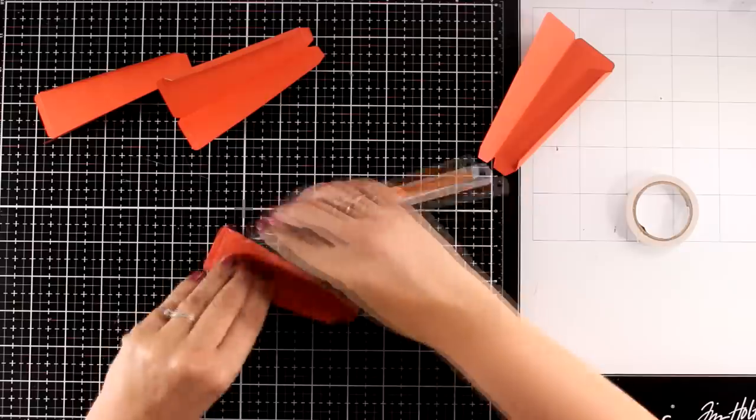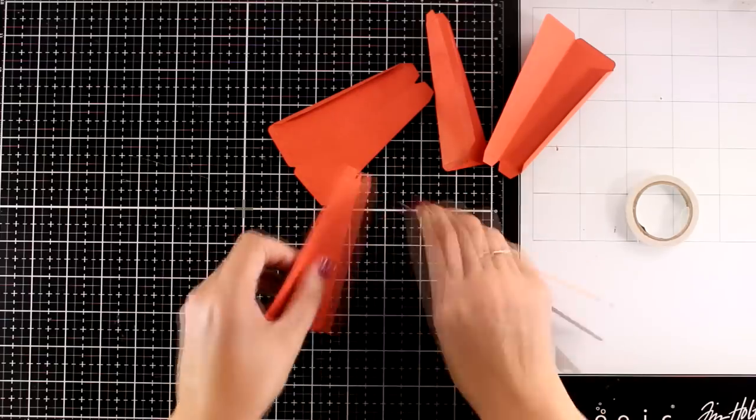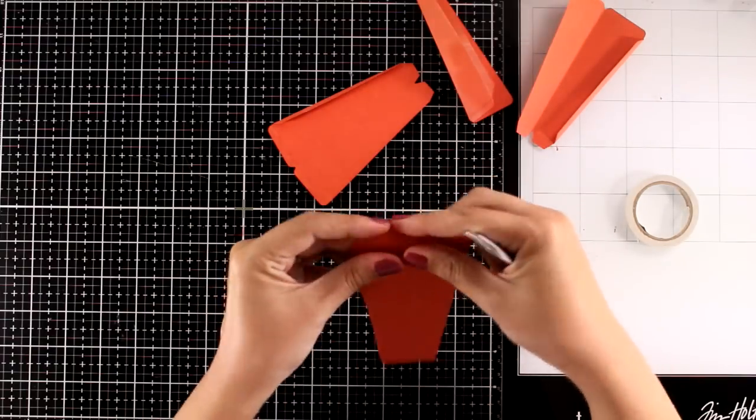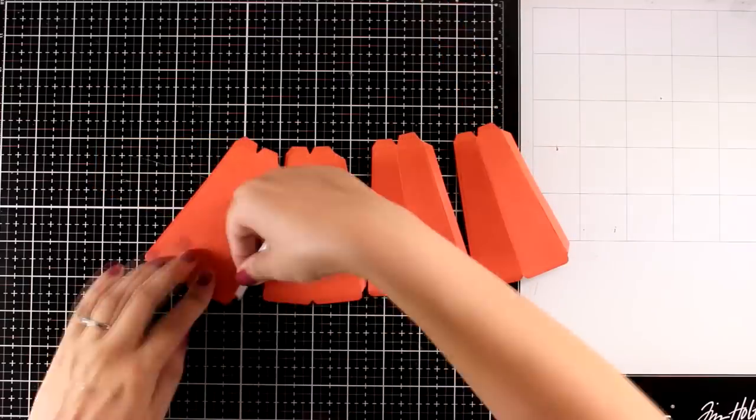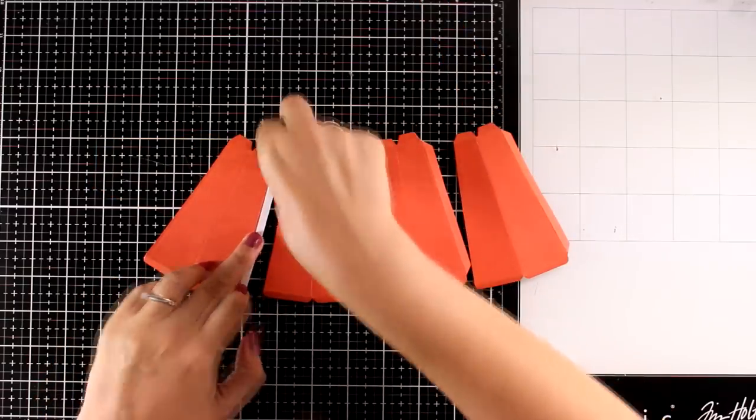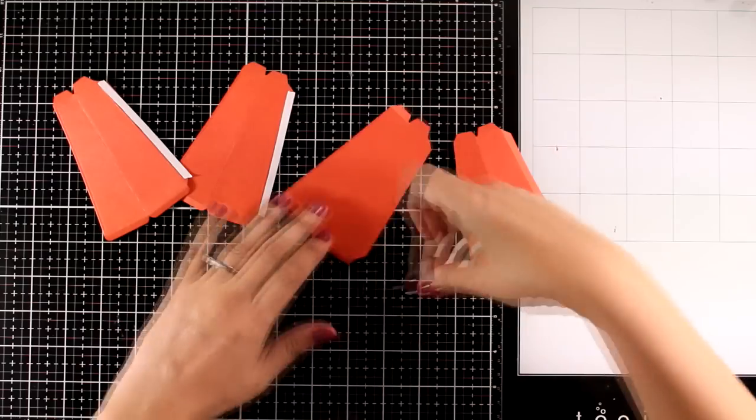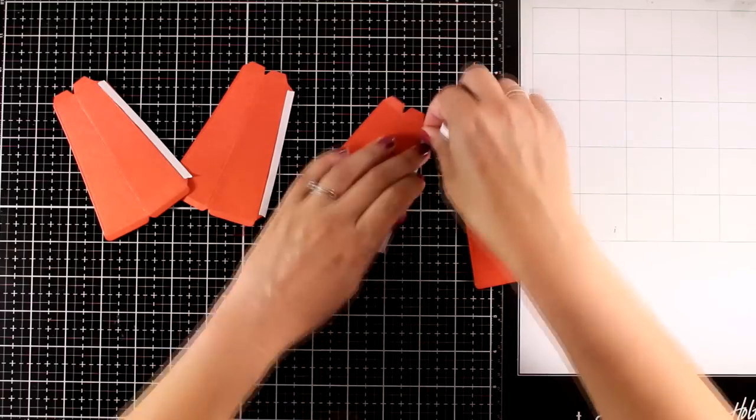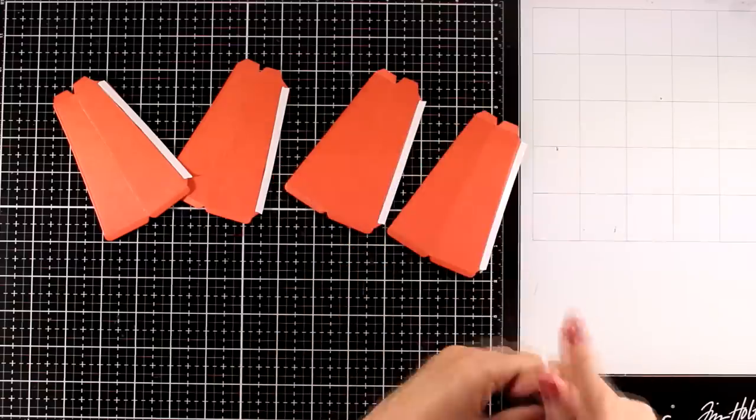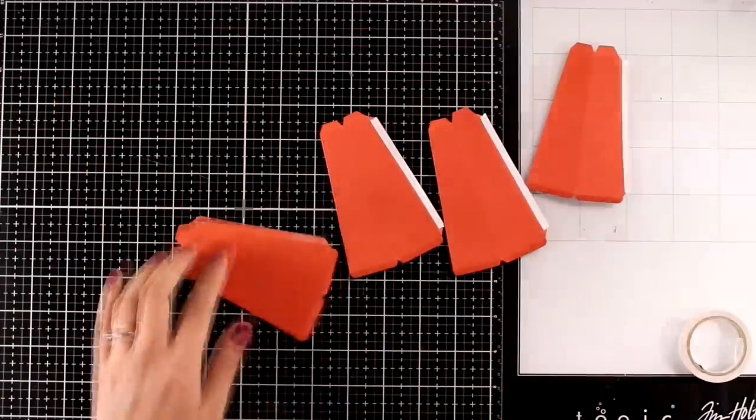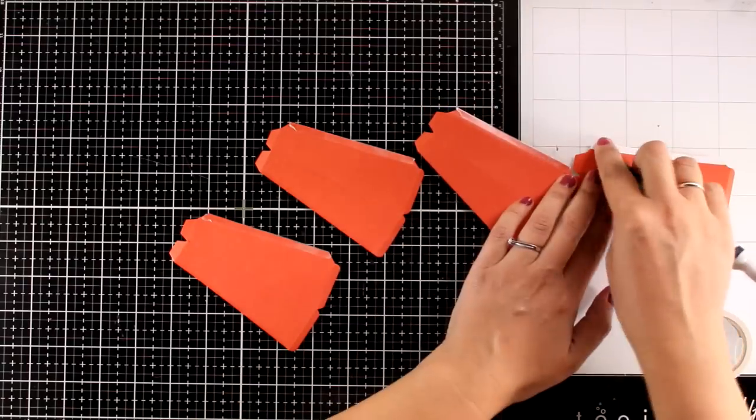You see I'm just folding everything and I'm going over them with my bone folder just because I think that having a very nice crisp edge, it really makes a difference when you put everything together. Now I have placed all those pieces pretty side up and on the right there is a big flap. This is where I am adding double-sided tape. Of course you can use your glue, your liquid glue, you can use your red tape if you want an even stronger bond. I think I'm good enough with the double-sided tape and it did turn out just fine.